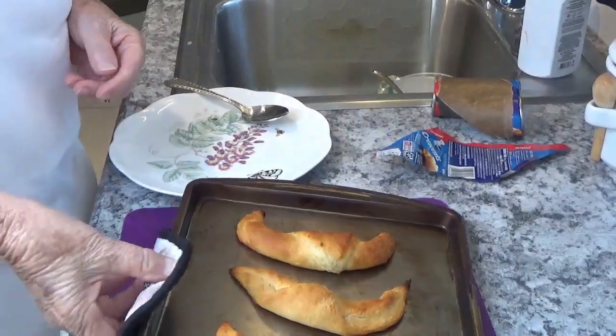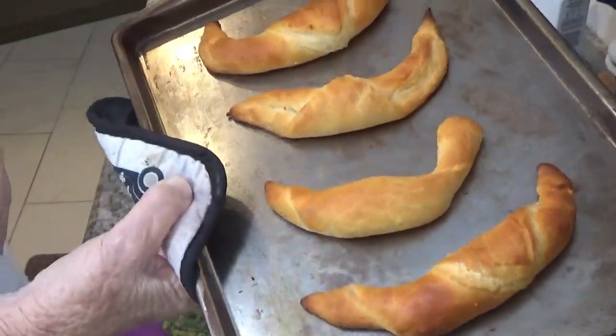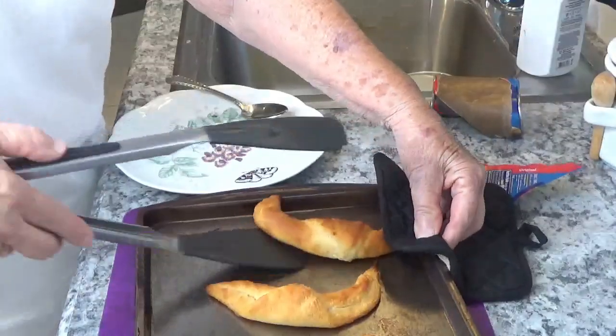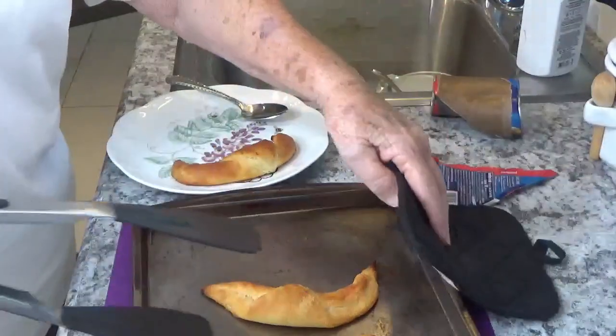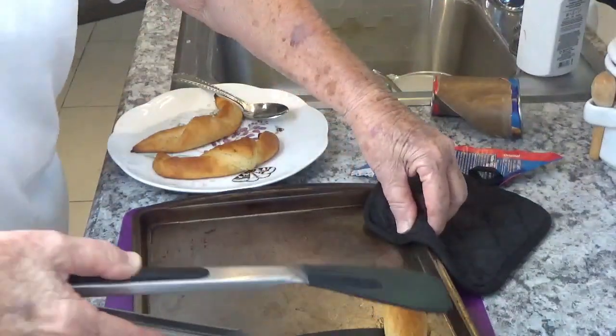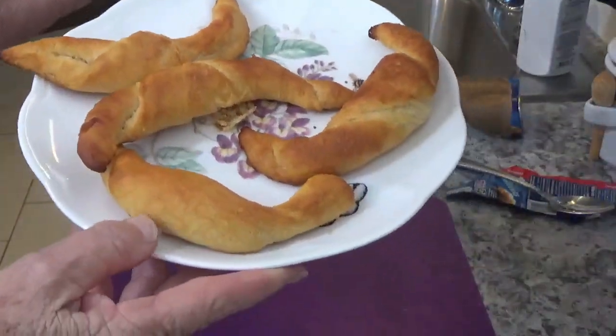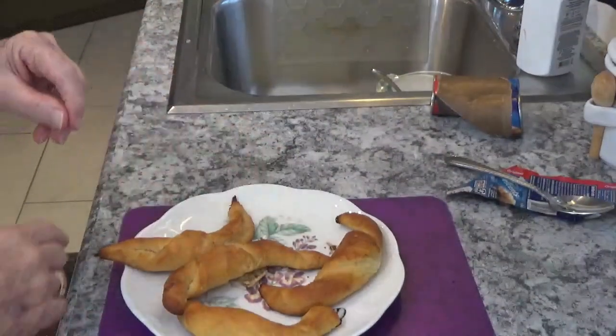Okay, I cooked these for 9 minutes. And didn't they turn out good? I'm just going to put them over here on this plate. And do they not look good? They're not the biggest ones you've ever seen.